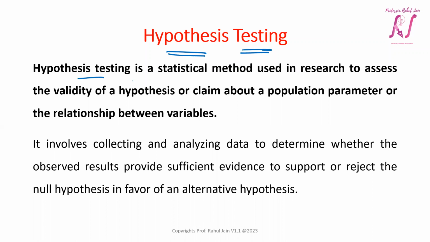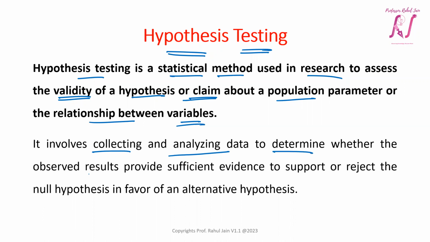So basically, hypothesis testing is a statistical method which is used in research to assess the validity of a hypothesis or any kind of claim about a population parameter or the relationship between the variables. It involves collecting and analyzing the data to determine whether the observed results provide sufficient evidence to support or reject the null hypothesis in favor of the alternative hypothesis.